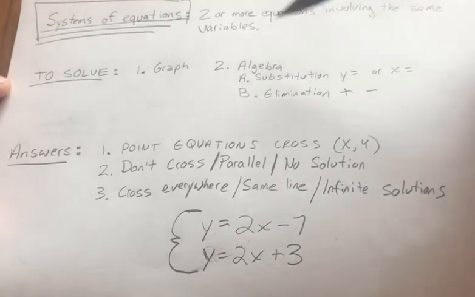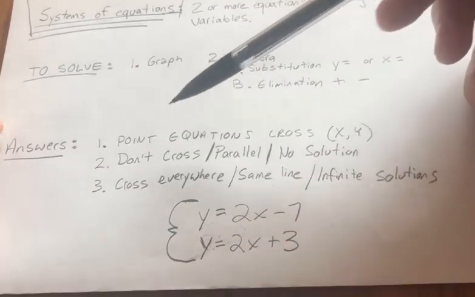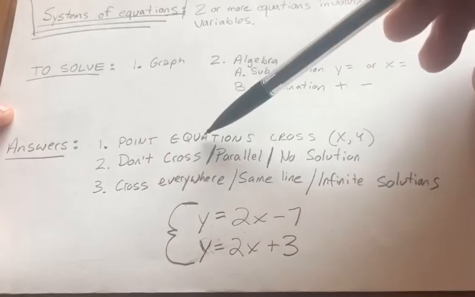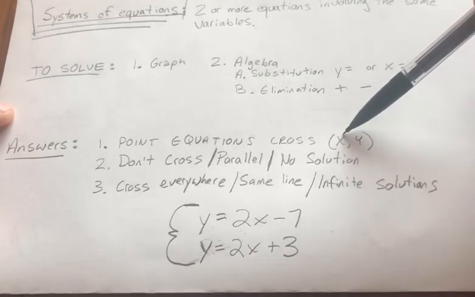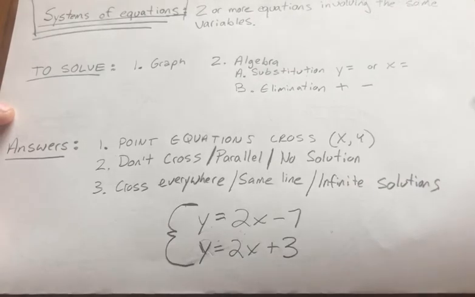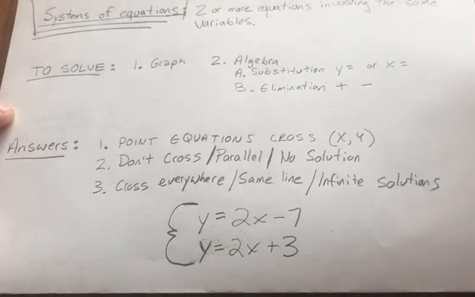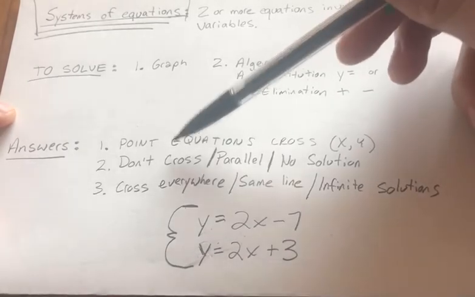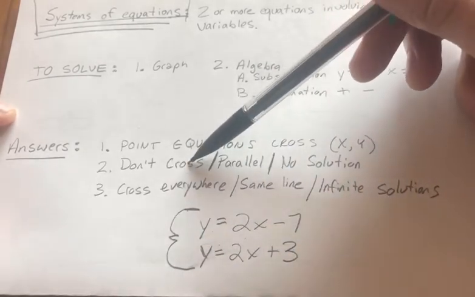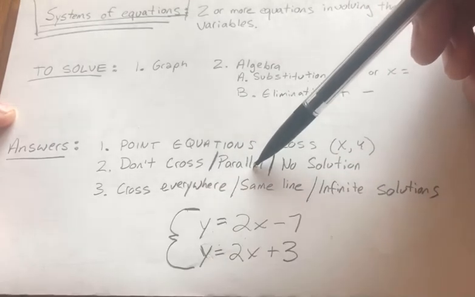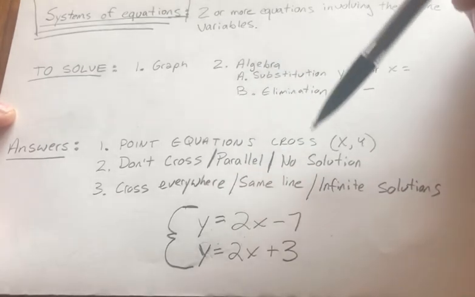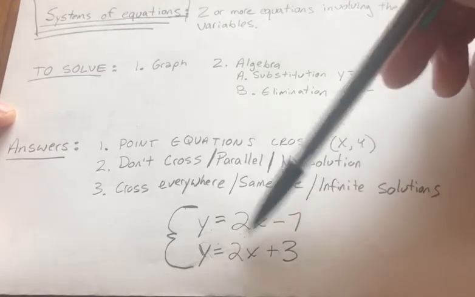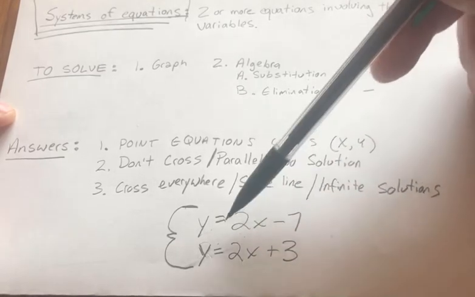Now, the answers to system of equation problems might be one point where the equations cross each other, where these linear equations meet. That means x would equal a certain number and y would equal a certain number. That doesn't always happen though. X and y don't always equal something, because sometimes your equations don't ever cross, because they're parallel lines. Parallel lines never cross. So you'd write no solution on a multiple choice test or on a short answer test. They don't ever cross. These lines don't ever cross.